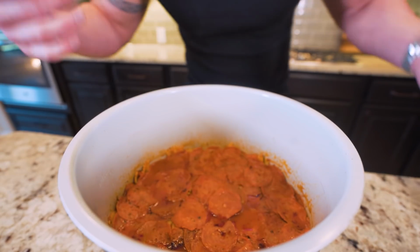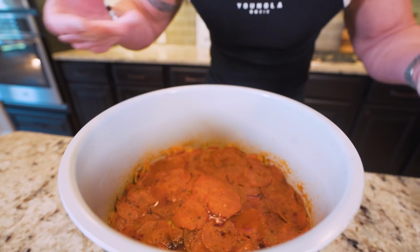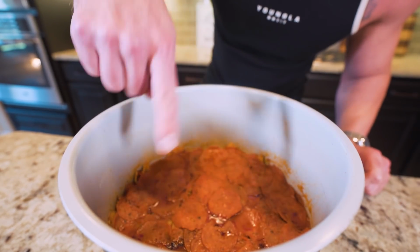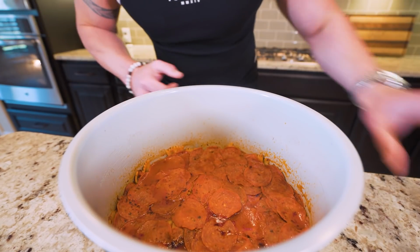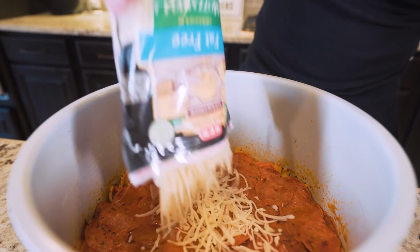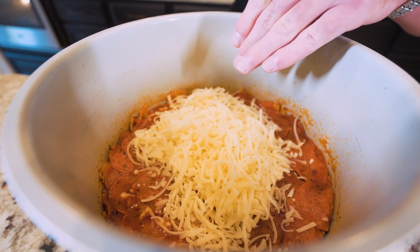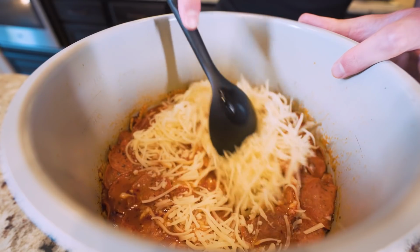And after a little time in the Instant Pot, you can see that everything has been cooked, but visually it doesn't look too different. We got some sauce puddling up top, but for the most part, you can't see the magic yet. So at this point, what we wanna do, dump our fat-free mozzarella right down in here, and then now we wanna take a spoon and stir everything together. As soon as I break this open, it's probably gonna fog up my camera. We're gonna have to see what happens.